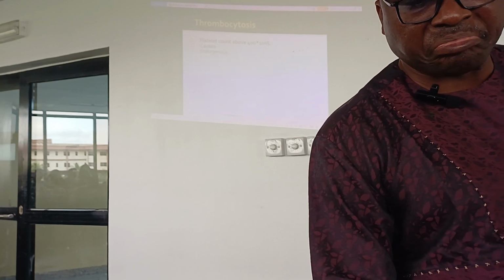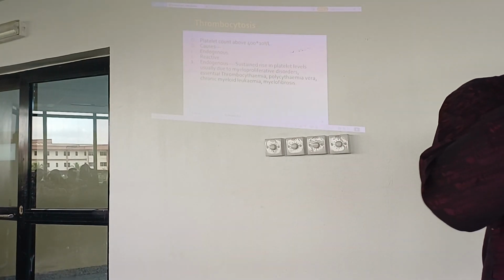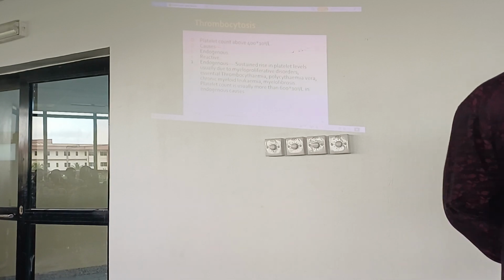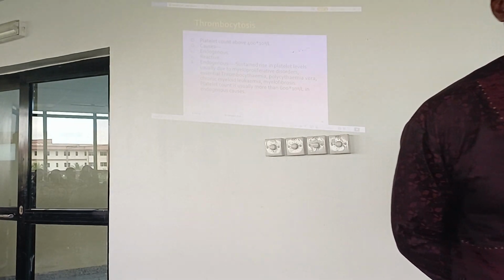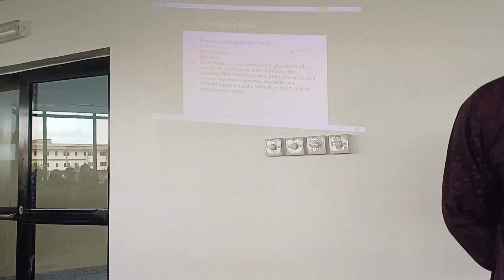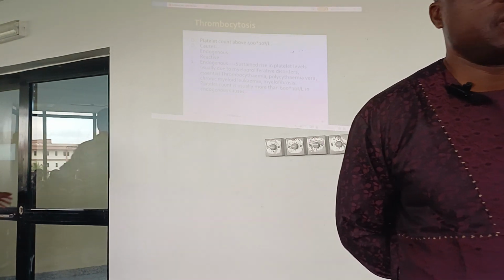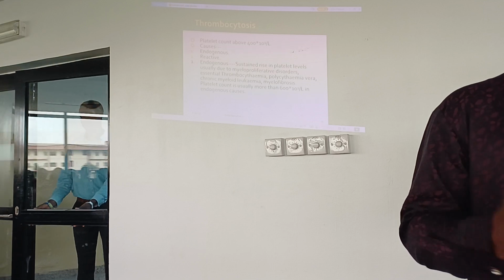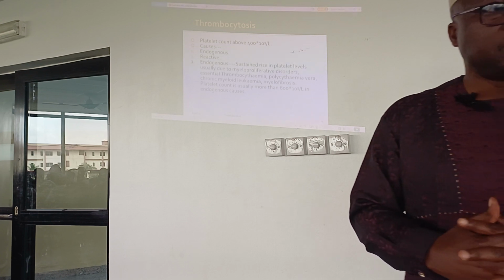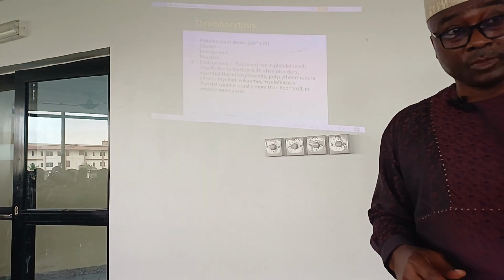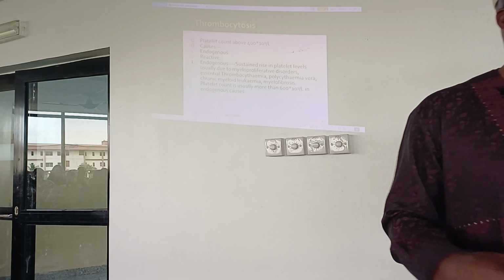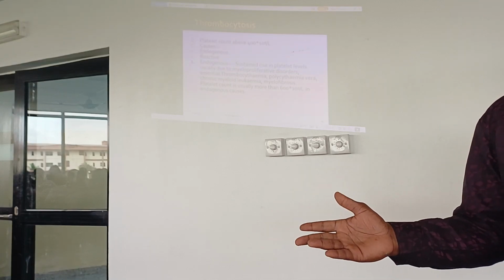Thrombocytosis is when the platelet count is higher than 450 or more. There is what is called essential thrombocythemia or thrombocytosis. Essential thrombocytosis is like polycythemia vera. What's polycythemia? You did that: uncontrolled production of red blood cells due to JAK2 mutation. Were you informed about that? So there could be a JAK2 mutation affecting platelet production, thrombopoiesis. You now have a platelet count of 1 million, 2 million.